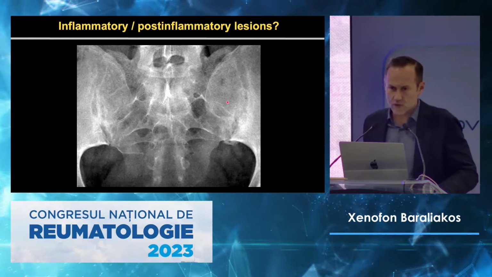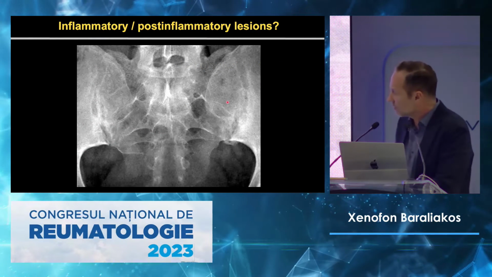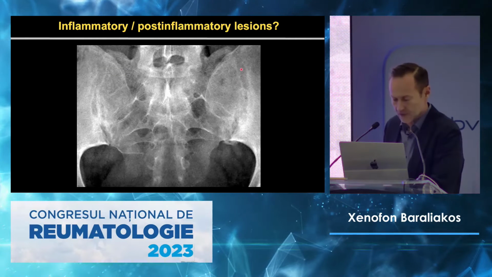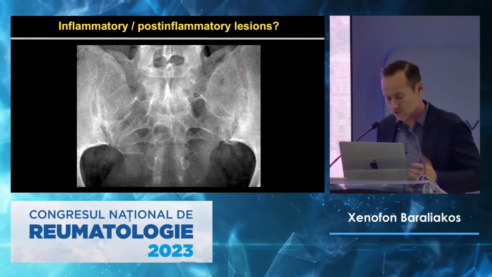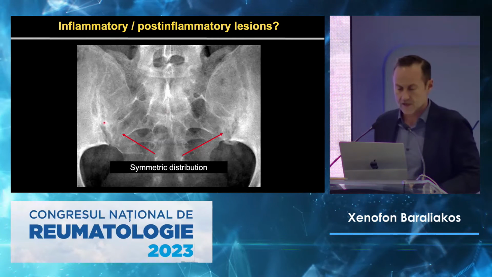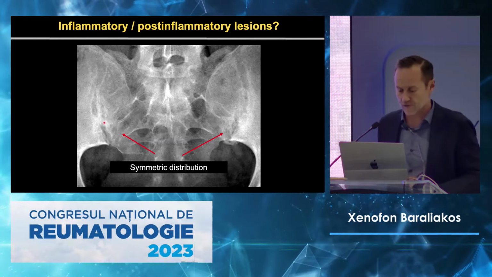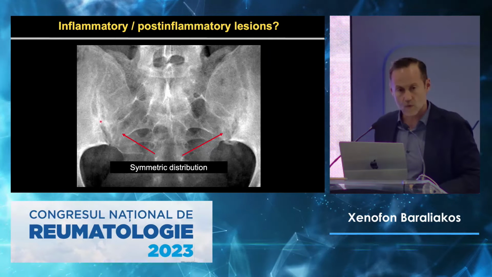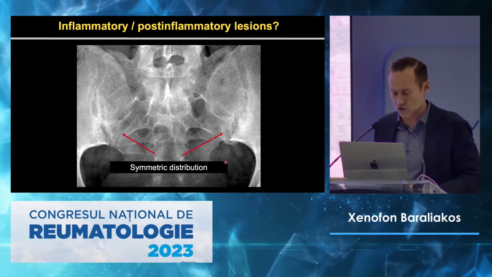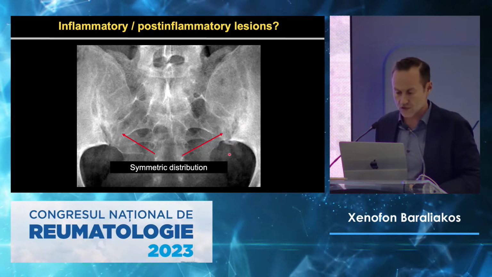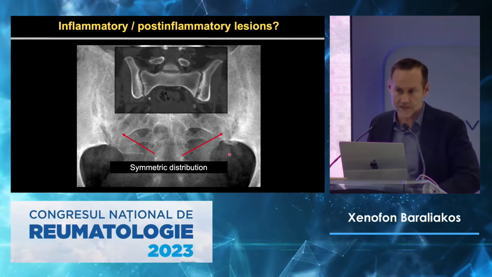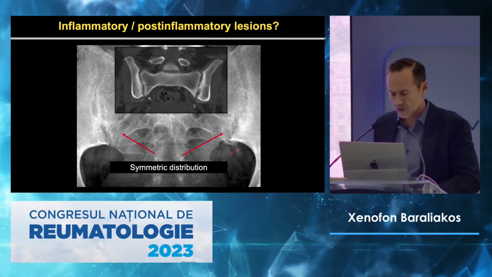So I use these slides for my MRI workshops or the imaging workshops. We cannot really discuss things right now, but I will try to drive you through these images. This is a symmetric bilateral involvement, either with shortening of the width or with widening of the joint, with sclerosis, with erosion. This is typical for spondyloarthritis. And by the way, that's a spoiler for later.